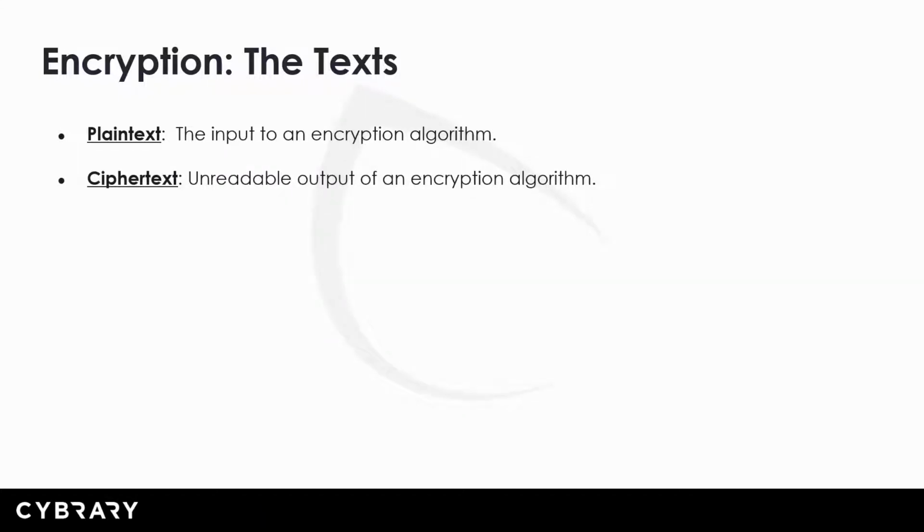Now there are several inputs and outputs in regards to encryption. The first being plaintext. Plaintext is the actual input into an encryption algorithm. After the plaintext has gone through the algorithm, the output is called the ciphertext. Ciphertext is the unreadable output of an encryption algorithm. That data has been scrambled and is not readable to the human eye. And finally, we have cleartext. Cleartext is just readable data transmitted or stored unencrypted. And now plaintext can either be cleartext or ciphertext. Plaintext does not necessarily have to be readable.